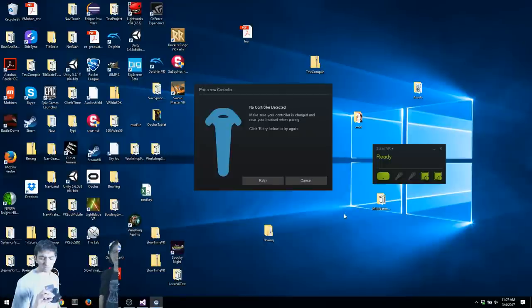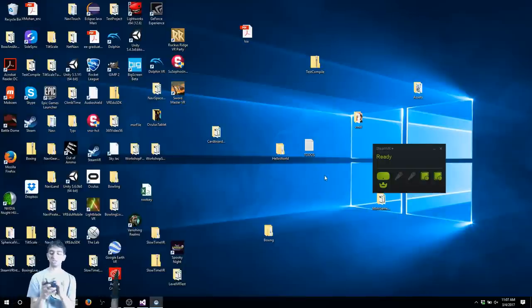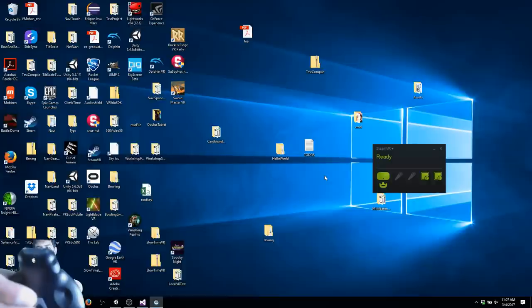No controller. Okay, so there we go. So then let's try retry. There you go. Yay! Awesome. And that should be it. We don't need to pair anything else. And so, yeah. Green light on.